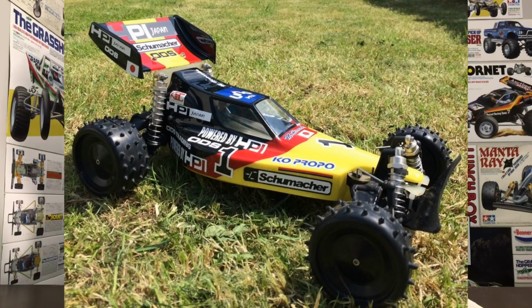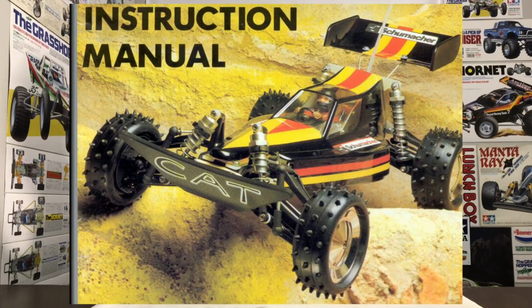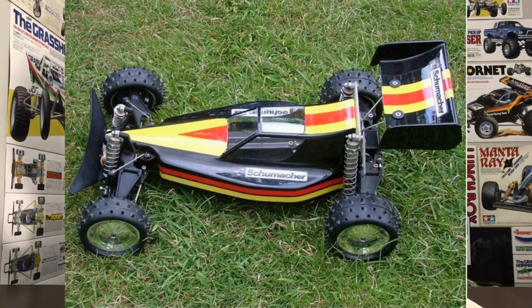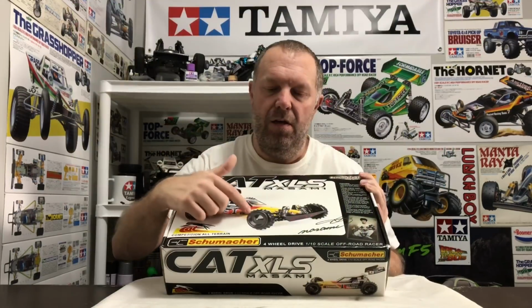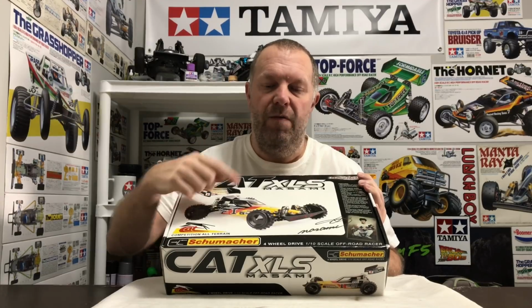So I've owned a replica already, and I know how good it looks. So my quandary is, do I do it in the Masami replica, or I've got a really strong urge to do it complete box art that looks like this. Now, I've already ordered the chrome wheels, and I've also ordered the spike soft front tyres for it, because the kit comes with some very narrow front wheels and tyres. I'm saying wheels, I don't know if the wheels are universal for those tyres, but the tyres are very narrow. I always like things to look how they did when they first came out.